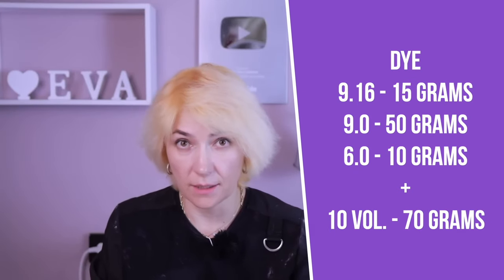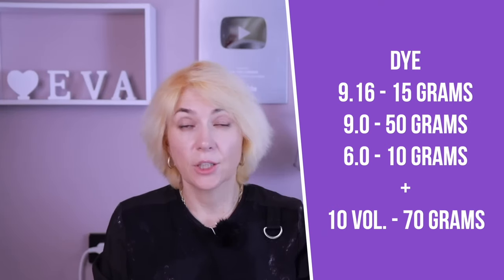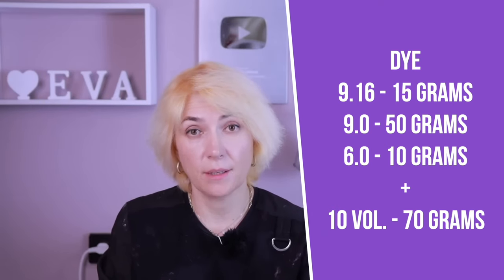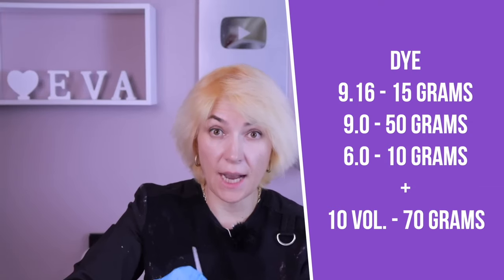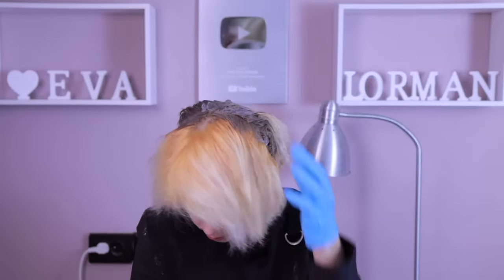I begin mixing the dye. 9.0, 50 grams, 9.16, 15 grams, and 6.0, 10 grams plus 70 grams of 10 volumes of oxidant. Mixing thoroughly, I will start by applying the dye to the occipital area and then come back. I've already applied it at the back, now the top section.